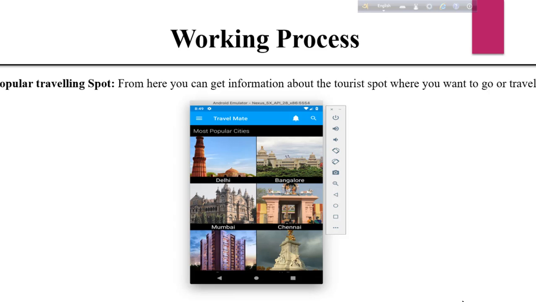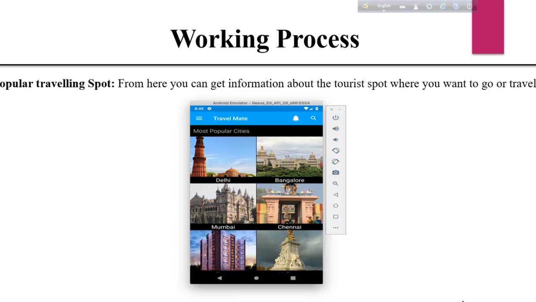And the most important and most exciting thing in my project: we have seen that Delhi, Bangalore, Mumbai, Chennai are some of the biggest, some of the famous cities of India.